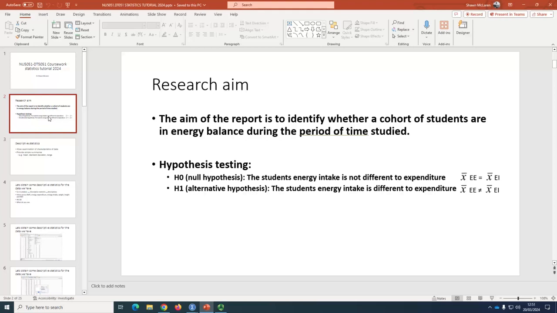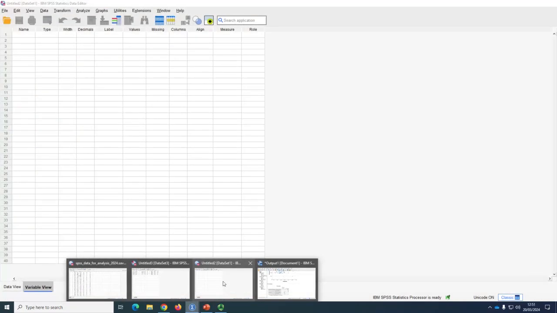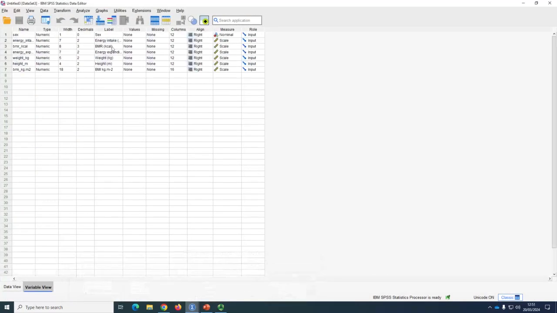We're going to take a look at our data and see what the probability of this is. If our p-value is less than 0.05, we say they aren't in energy balance. We reject that hypothesis and instead we say that intake is different to expenditure. So let's go and do that. If it seems a bit convoluted, don't worry, it will make sense. You'll get this.